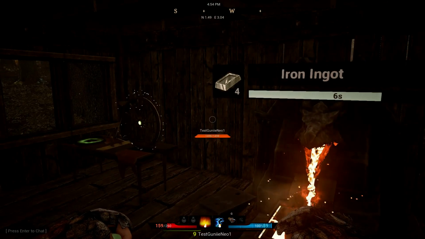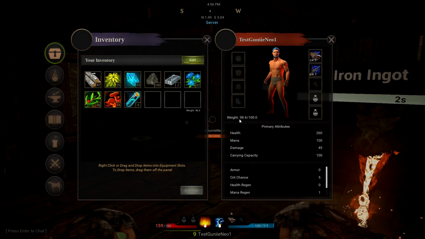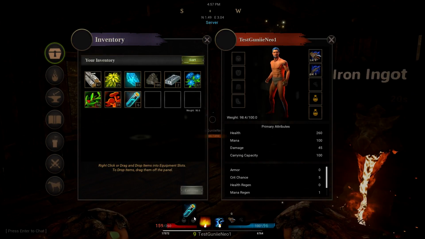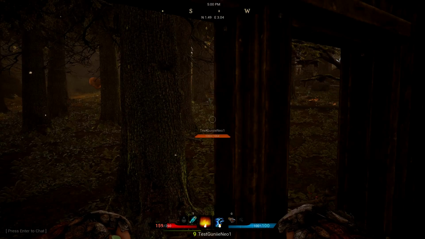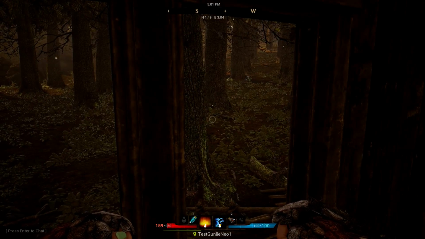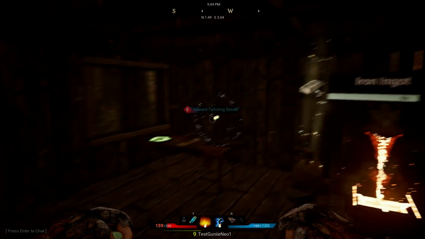Loot all. Two iron ingots. Sure, why not? Okay. I hear something wandering around outside. Hello? Hello? Be ye friend or foe? I know the answer to that. Don't even bother. You're a foe.